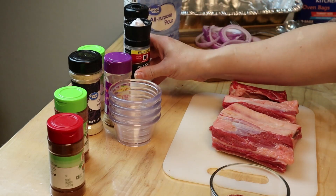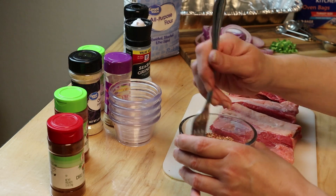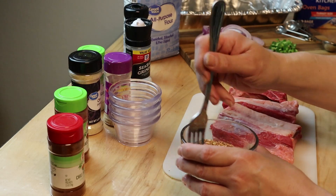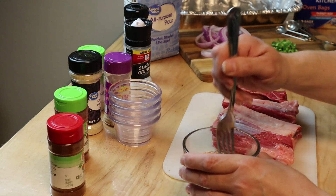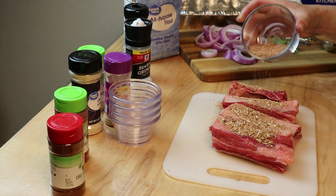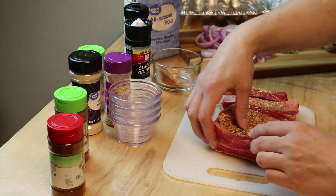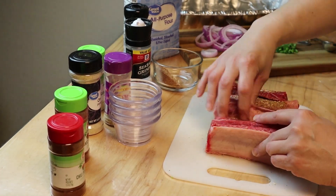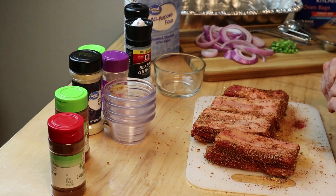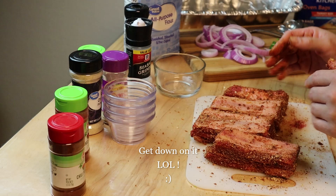Just adjust it to your liking. These actually combine really well with the beef short ribs. I'm gonna go ahead and mix it all up. I did give my short ribs a rinse and then pat them dry with a paper towel. I'm just gonna toss the rub on here and give it a good pat, flip them, turn them, and get it all over the place until evenly coated. You could use kitchen gloves if you like, but I like to get down and dirty.